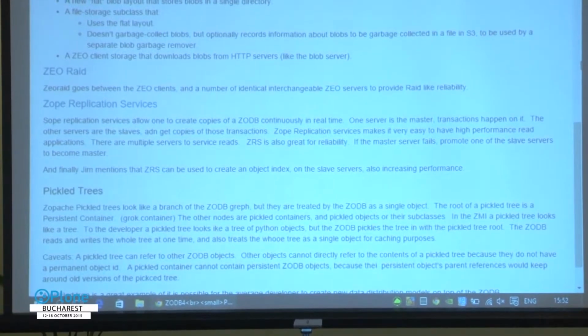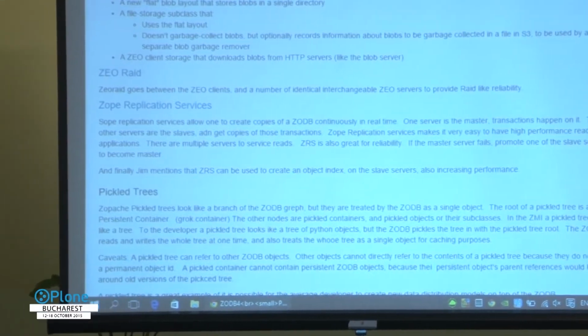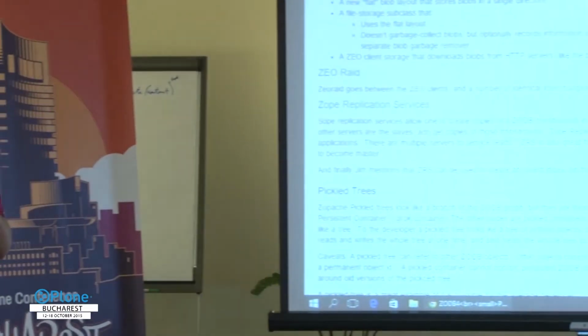And one of the amazing things people don't talk about in ZODB is you have so much control over your transactions. You can decide which objects get pickled together. When it writes a transaction, it writes all those objects in the same place. So what you can do is hit the p_changed, and you can say, listen, all of these things, I want them to be stored together. So you can have tremendous control over how you store stuff.